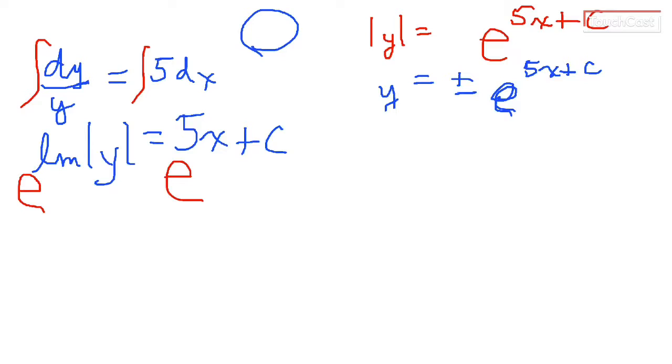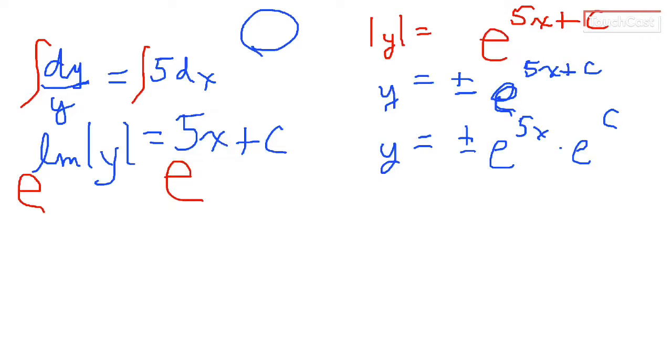Remember, we did an example two examples ago where we had e to the x minus y, and we said, oh, that makes me think of when I divided powers that have the same base, I subtracted the exponents. Similarly here, notice that this could have come from y equals positive or negative e to the 5x times e to the c. Because if I saw that problem, I would say, I have e to the 5x times e to the c, I'm going to keep the same base and add the exponents to get 5x plus c.